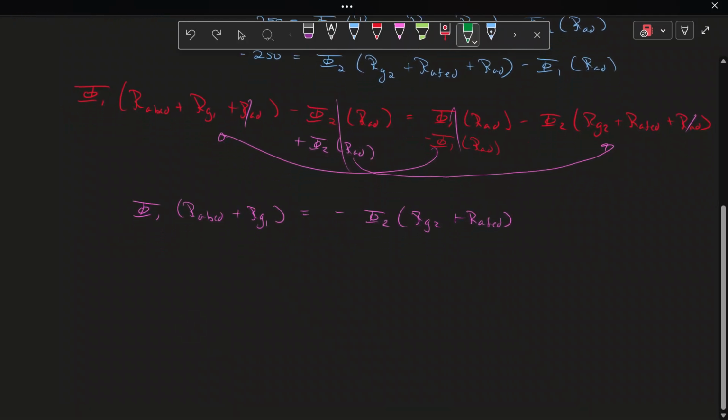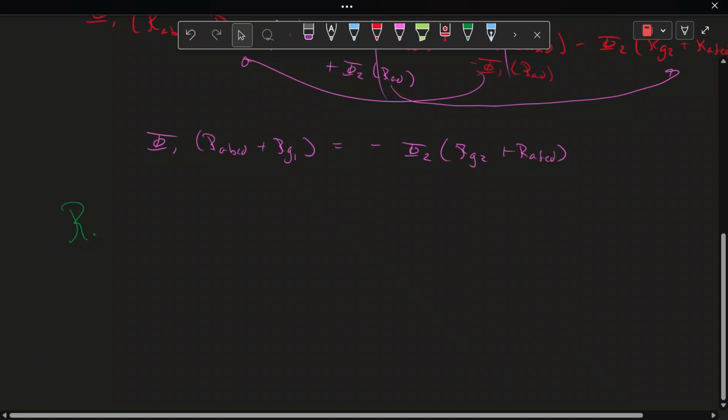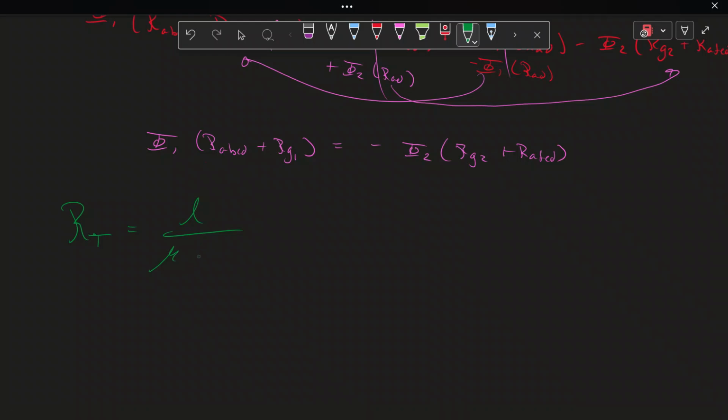But what we can do is solve for reluctance. Given the equation, oh, I didn't write an equation. So the equation of reluctance, RT, is going to be equal to the length divided by the permeability times the area of the core, or I guess air gap. Okay, so I'll just say reluctance is equal to length of whatever we're trying to do, length of core or air gap, divided by the permeability times the cross-sectional area of the core or the air gap.